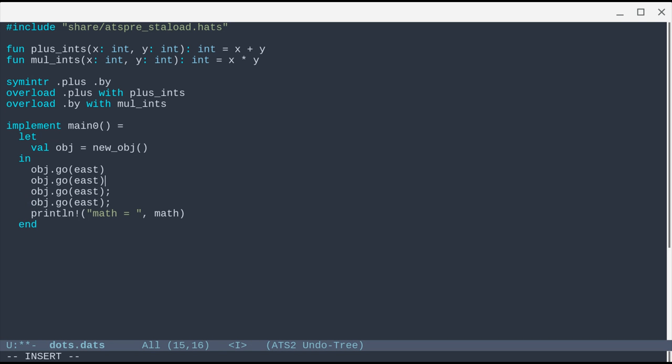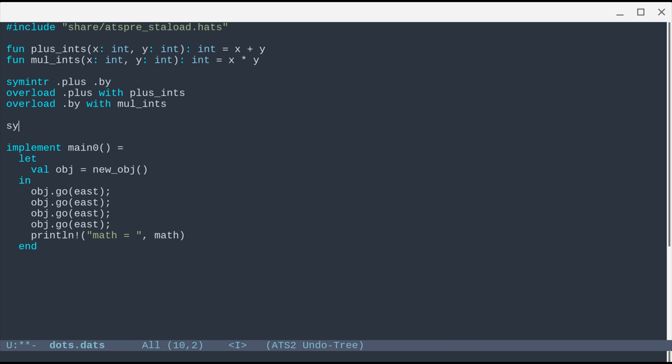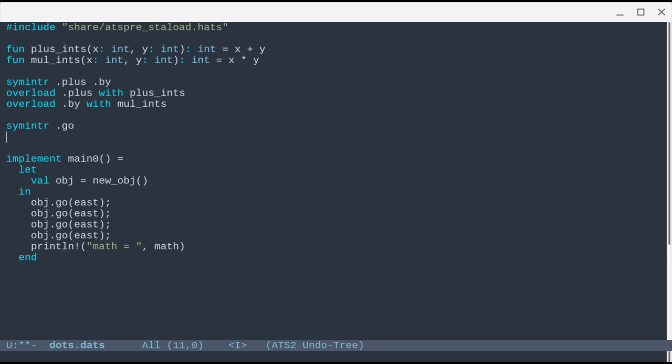This is something you can do with dot notation, and it'll look just fine. You'd have a symbol called go, and you'd overload it with some function that works for a first argument of obj, or whatever type this is, and a second argument of whatever data type this is. All right, so that's dot notation.